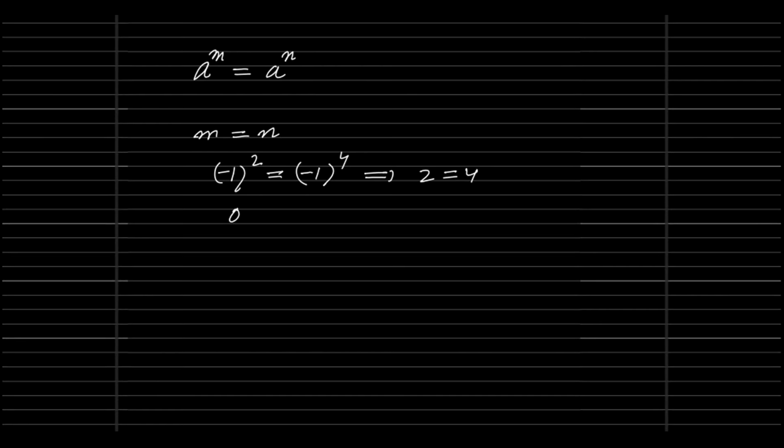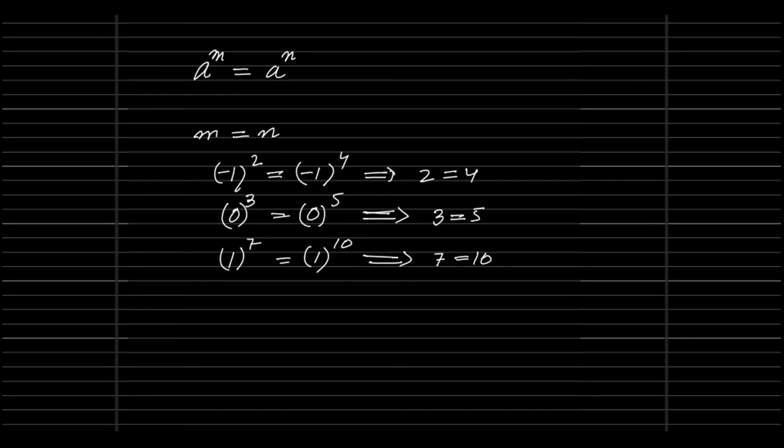Similarly, 0 raised to the power of any exponent like 3 is equal to 0 raised to the power of any other exponent like 5 or 7 or 6. So according to this rule, if the additional condition is not given, we may say that their bases are the same and their exponents must also be the same, which is also wrong. Same is true for 1. 1 raised to the power 7 is equal to 1 raised to the power of any other exponent like 10, 11, 12, 13. So we have an invalid result: 7 is equal to 10 and so on.